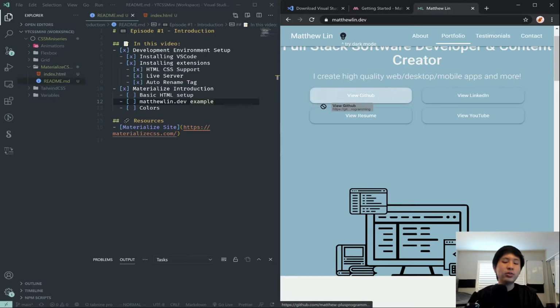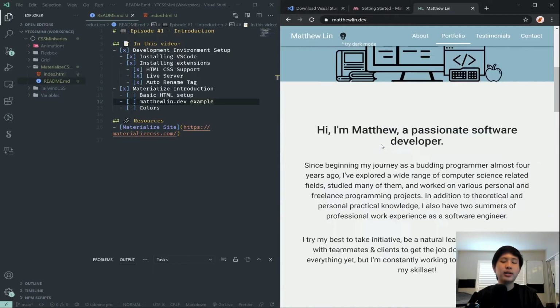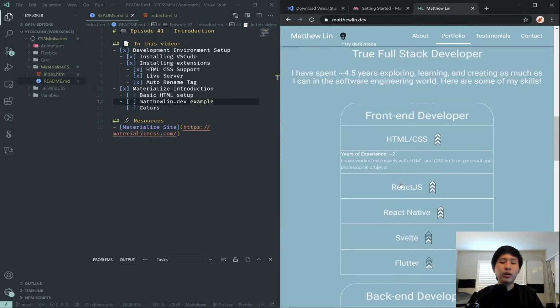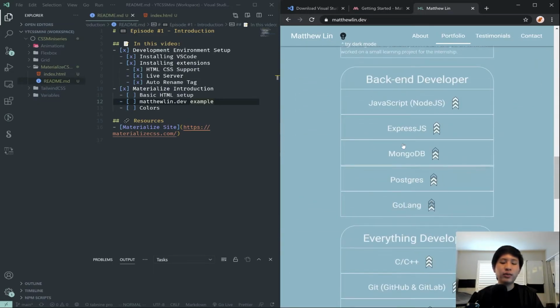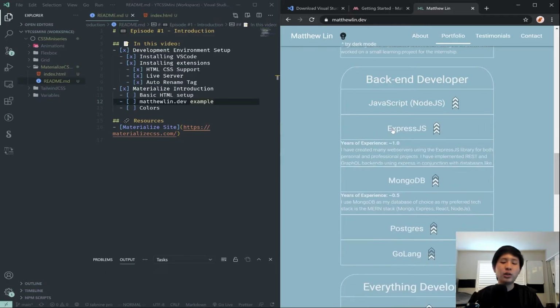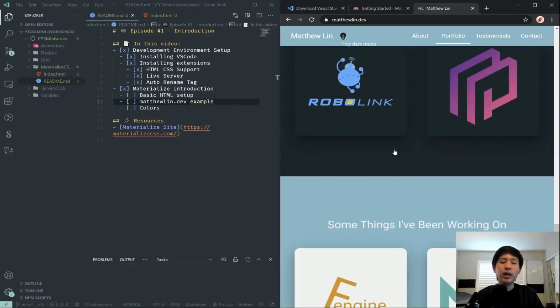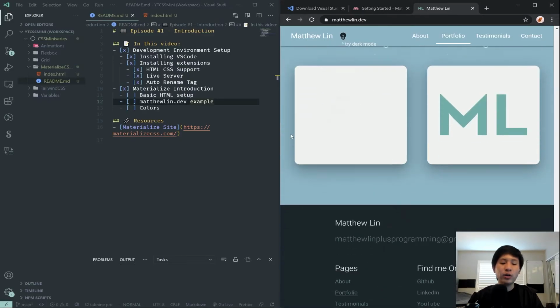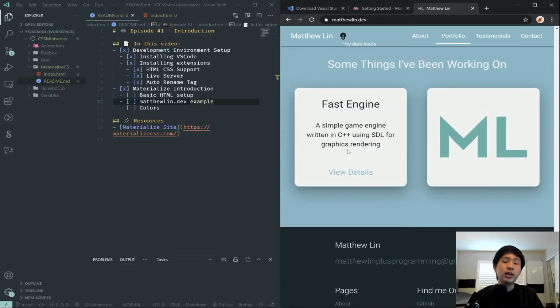This is Materialize, where it does this little light up effect. Down here there are these little cards, or these accordions, that come out when you click on them. This was also Materialize. And then these little cards here with the shadow, as you can see, were also Materialize. This was the first CSS framework that I learned as a beginner, and it is still to this day one of my favorite tools that I use when I create websites.